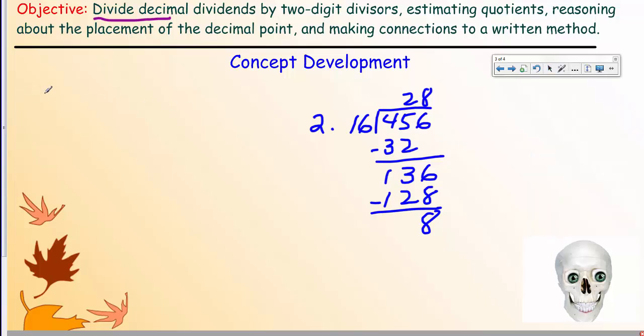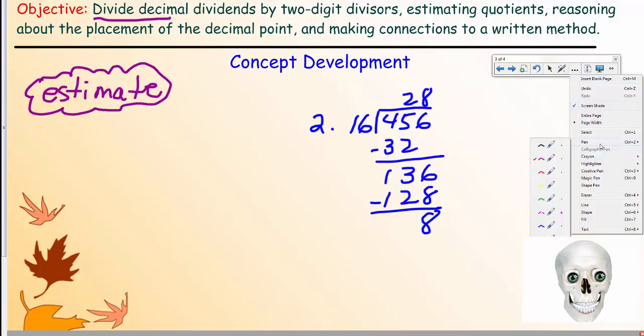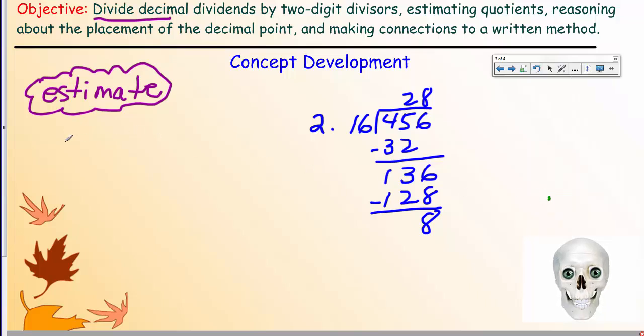Here we go. So we're going to be doing an estimate over here. I'll try to write neater. Okay. Yes, that's what I want to do. Now that makes sense. We'll put that there. Let's do green. Green, like Kermit the Frog. So we have an estimate. Let's go ahead and do an estimate here.